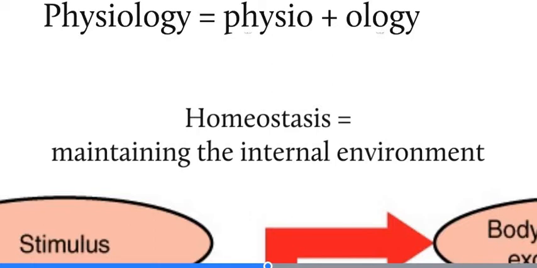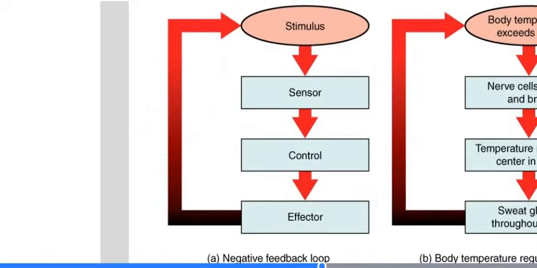We're going to look at the example of body temperature to explain this a little bit better. First, I want to give a broad description of what a homeostatic mechanism is. It starts with some sort of stimulus, something that changes how your body is reacting to the world around it. That stimulus is sensed by a sensor, and then there's a control center that will respond to that change in the stimulus by sending a signal to an effector, which does something. And that effector will then change the stimulus and hopefully get us back to that set point.